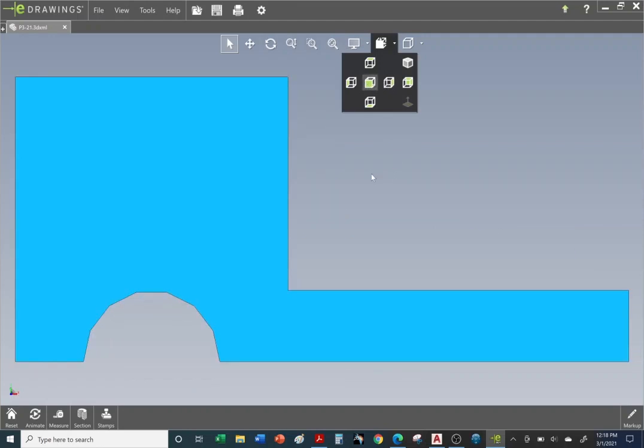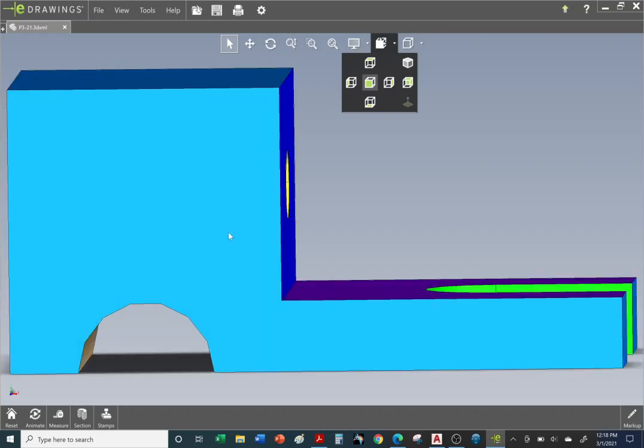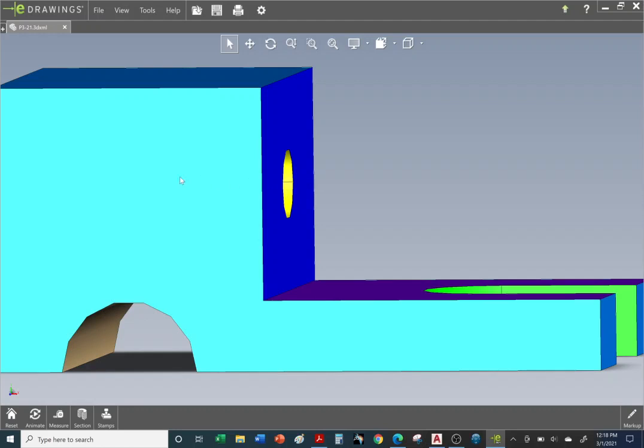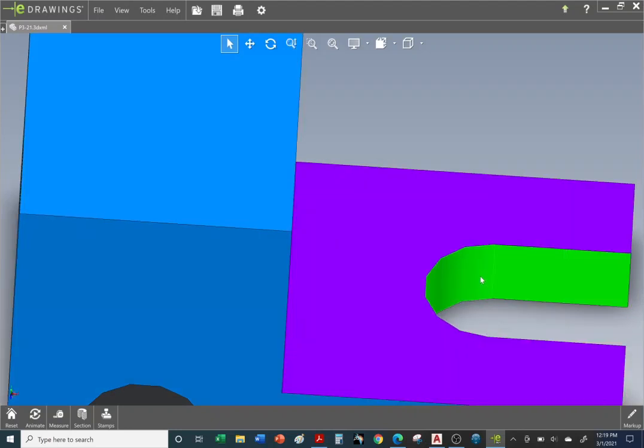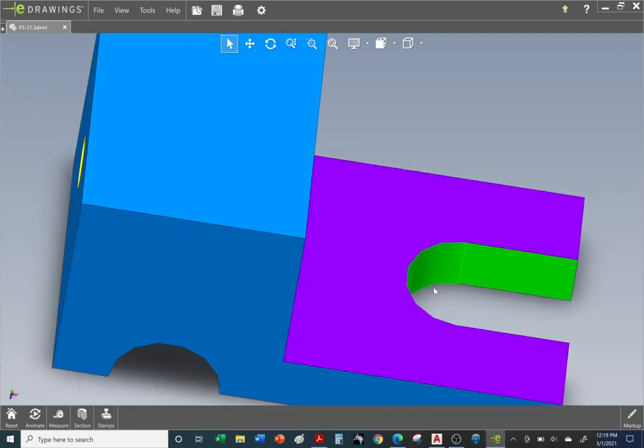And again, typically your front view is the view with the most information, which shows you the most details or features of the part. Once again, we have this yellow hole, so we need to represent it with hidden lines, the red hidden lines, and an axis line, a green center axis line. Same thing with the green pocket here. We need to show the depth with a red hidden line, and a green center line to represent the center of this arc, or the cylindrical shape.